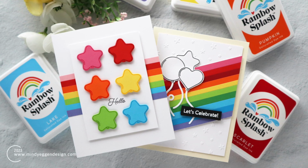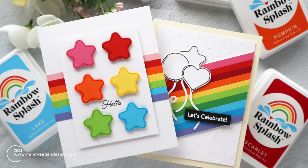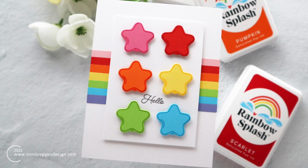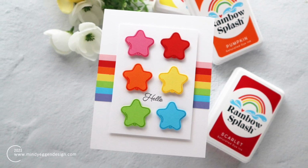Today I'm creating two clean and simple cards. These card designs are really great if you're a beginning card maker and not sure where to start. And if you're a seasoned card maker, sometimes it's really nice to step back away from the techniques and just play with your stamps, inks, and cardstock.